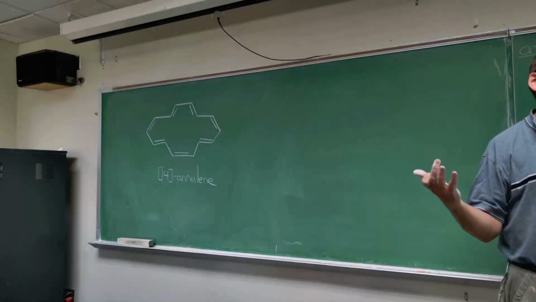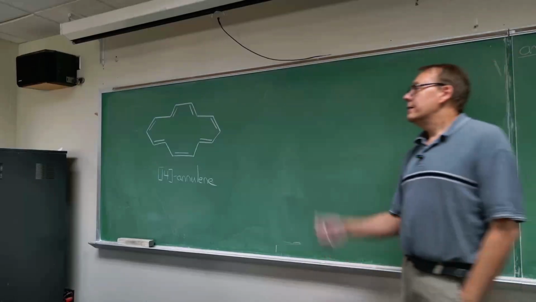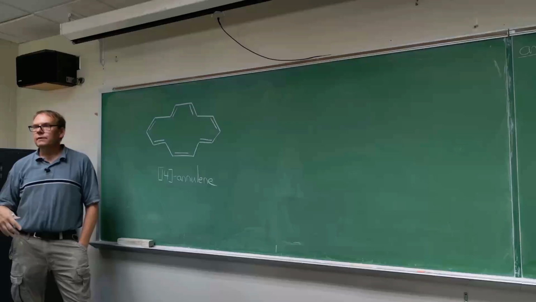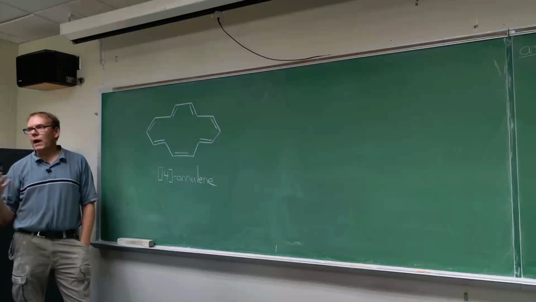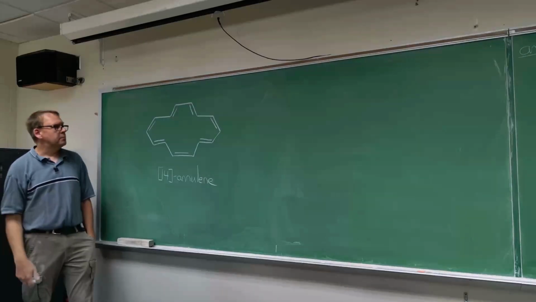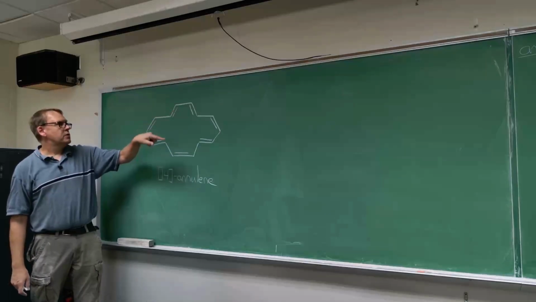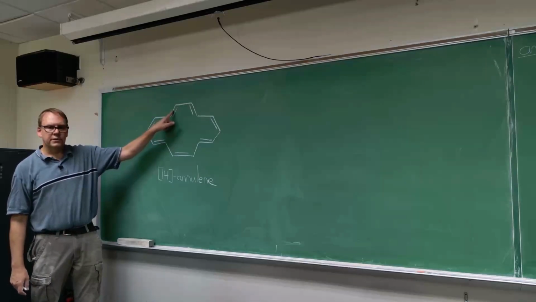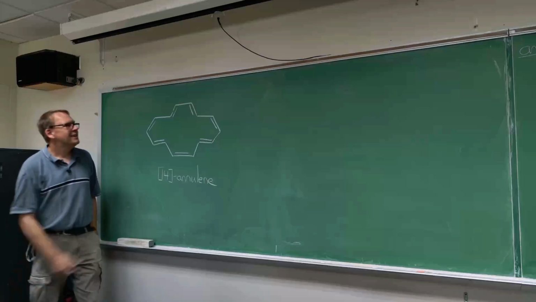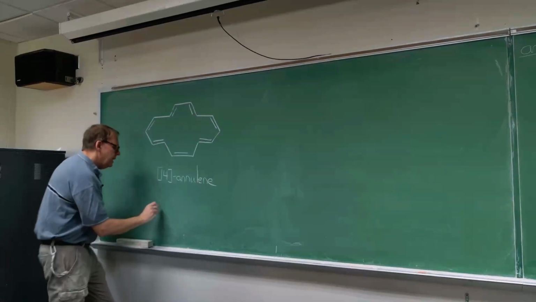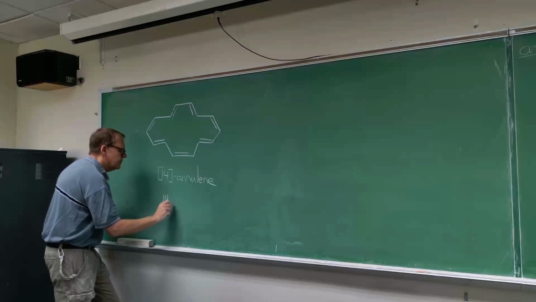So what would it like to be? How would it like to be? It's a ring. It's fully conjugated when it's flat. It has a certain number of pi electrons. Let's count them. I'm going to start counting up here, and the big thing is just make sure you know where you're at. So I'm going to put a little mark here so I remember where I started. 2, 4, 6, 8, 10, 12, 14. It has 14 pi electrons.